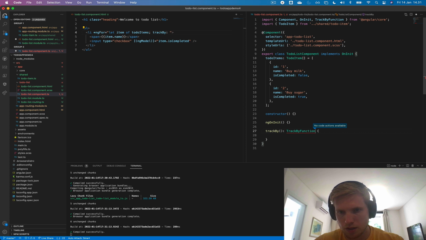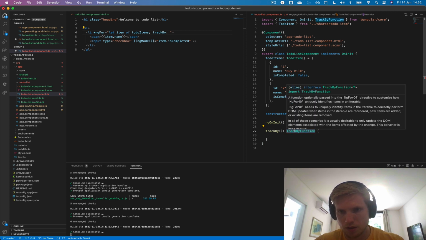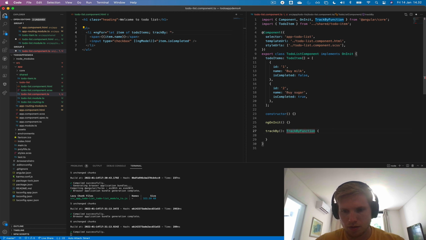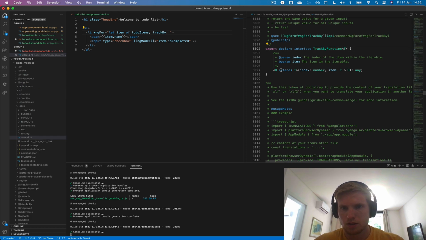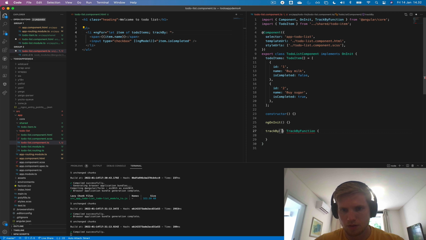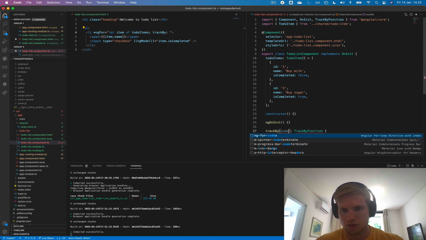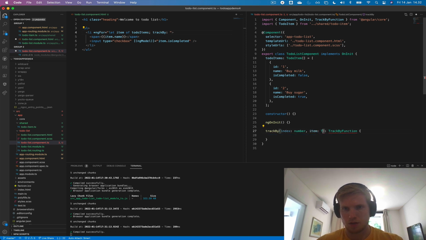Yeah, it's TrackByFunction. So how does that look? It extends index and item. It's going to be a to-do item.